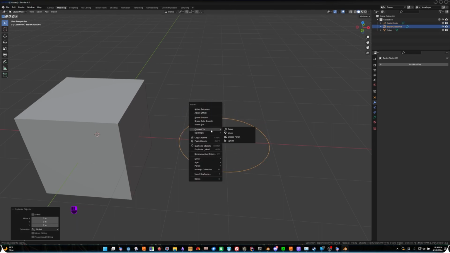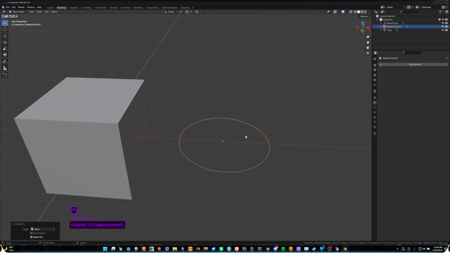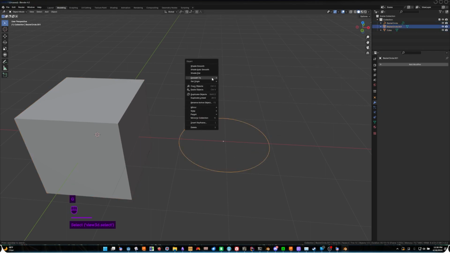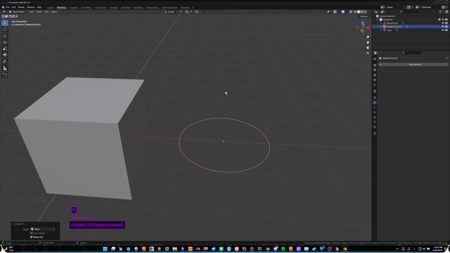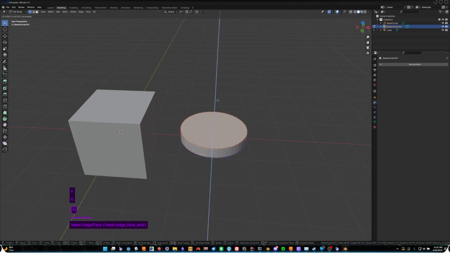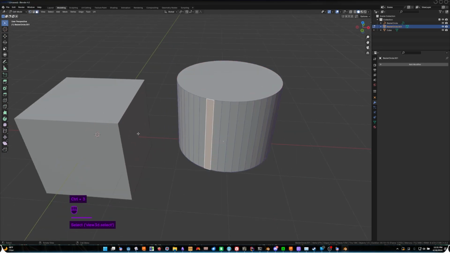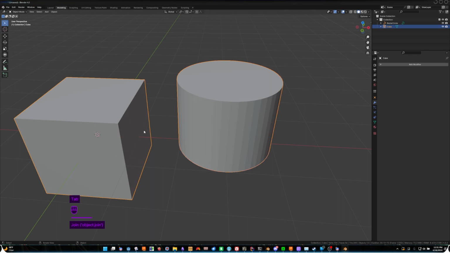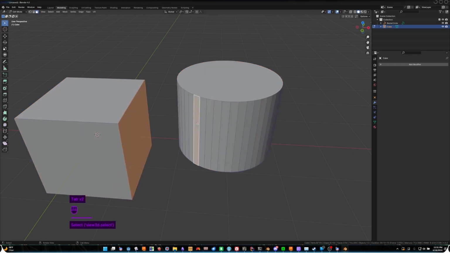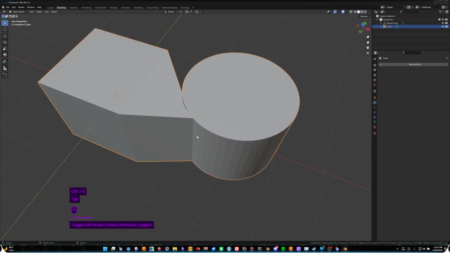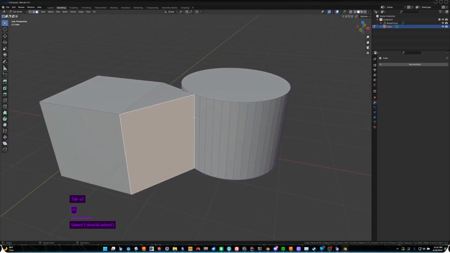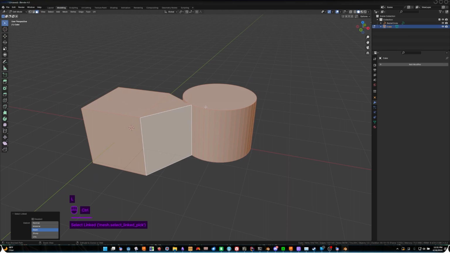Then you'll have to convert it to a mesh, and then you can grab that circle that I'm pretty sure I just converted to a mesh, go into edit mode, select all the vertices, hit F, E. So now that I've done that, I can select the face from this and the face from that, join these two, select this, select that, Control E, bridge edge loops, and now it's one linked mesh again.